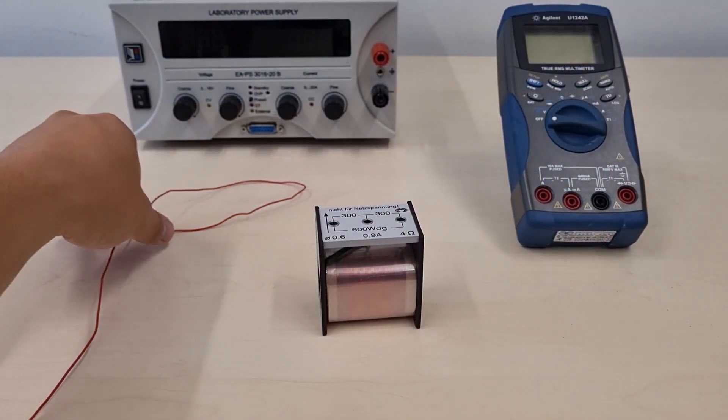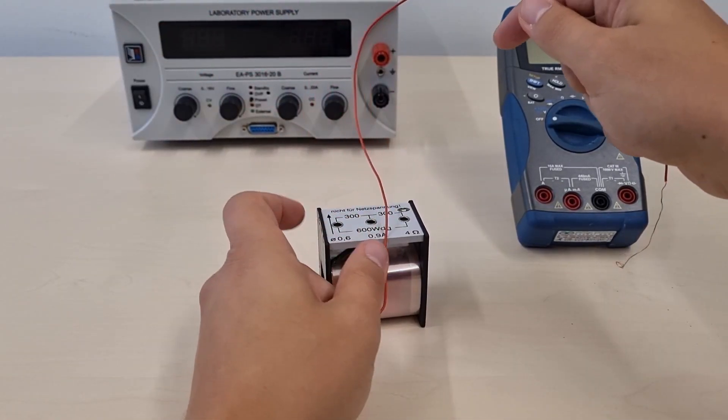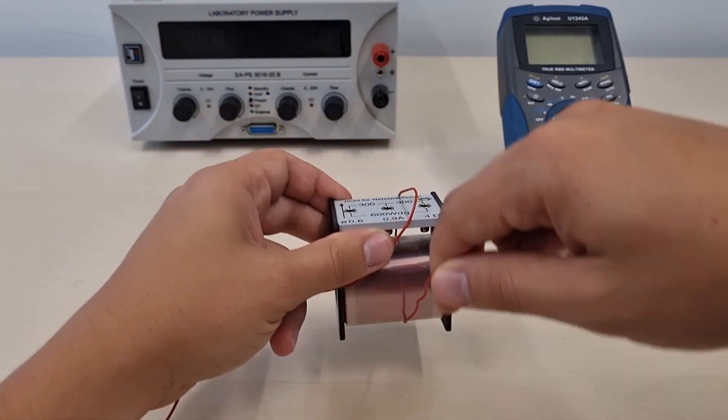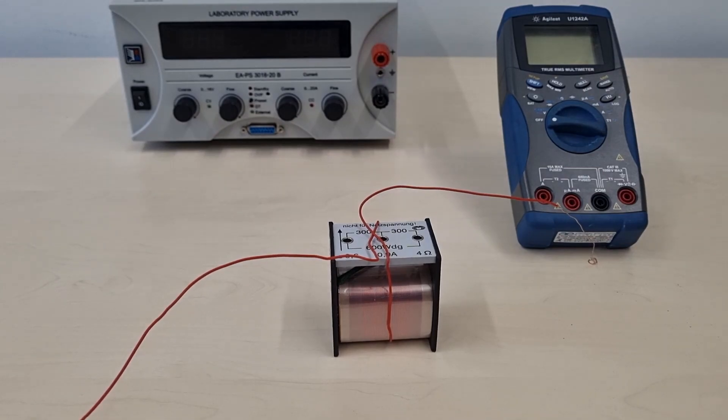Let's begin with one loop of our wire around the solenoid. By turning on the solenoid we create a magnetic field which inducts a current flow in our wire. The wire is not connected to any other power supply but we are still able to see a current flow due to the changing magnetic field in our solenoid.